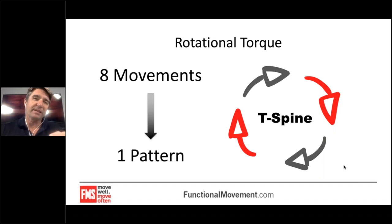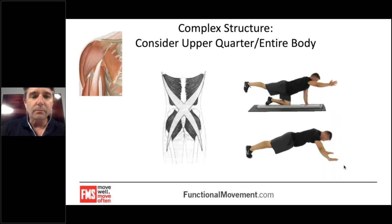Because if we talk specifically about the thoracic spine, there's a lot of different movements going on. The thoracic spine doesn't spin like a top. You actually get a little bit of flexion, a little bit of extension. And when you talk about all those different T-spine facets, that spine is moving with a little bit of flexion, a little bit of extension, and that's what creates our rotation. There's a lot of things going on, and the less of that flexion extension you get, the more torque you could place on certain parts of the body.